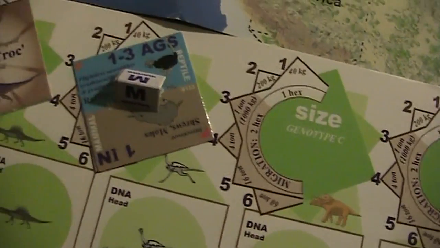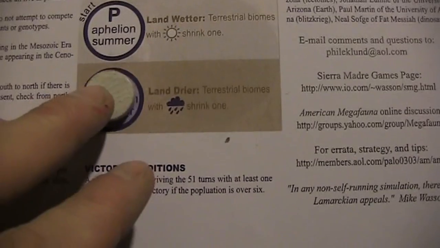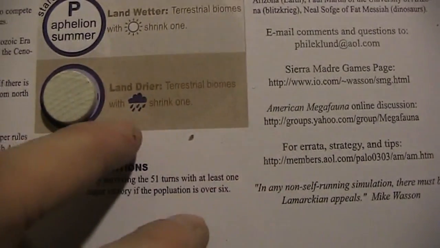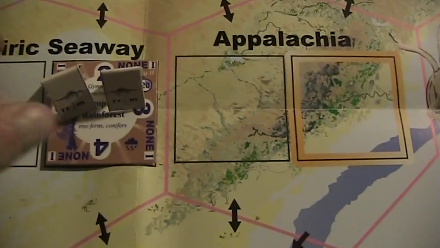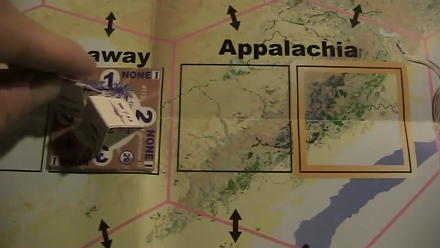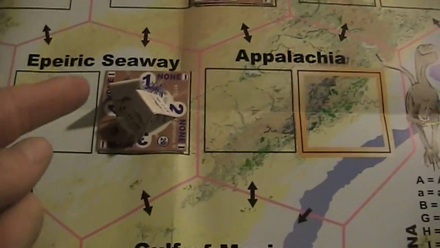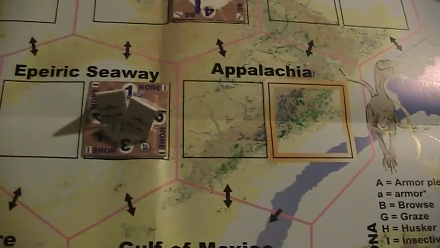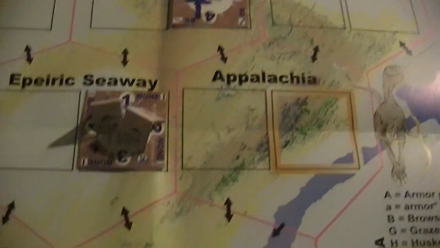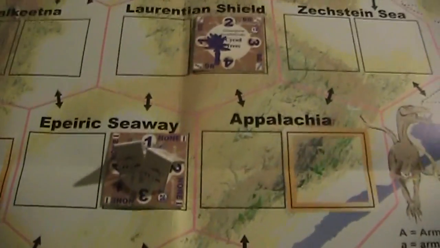Milankovitch P. It's now triggered, and that means now the perihelion summer. The land gets drier. Terrestrial biomes with rain shrink 1. And the problem now is this biome actually has rain, so it shrinks 1. So now it can only support 1 creature. And that would mean that even the protocroc or, what's the name of it, the ratites couldn't live here anymore. And I didn't want that to happen.